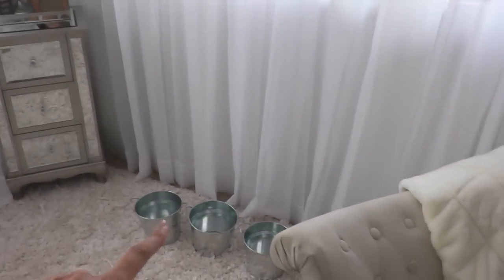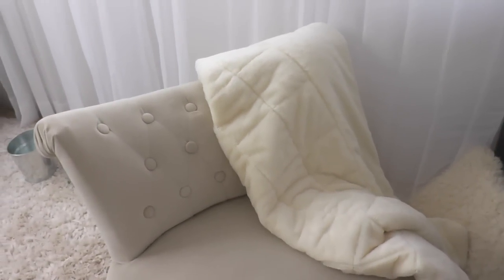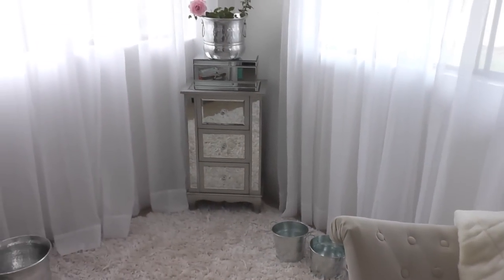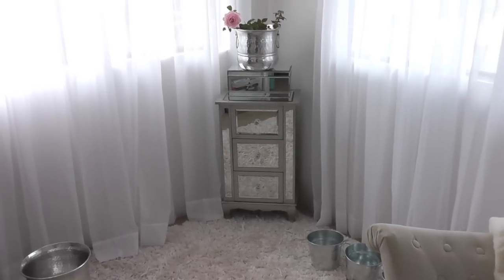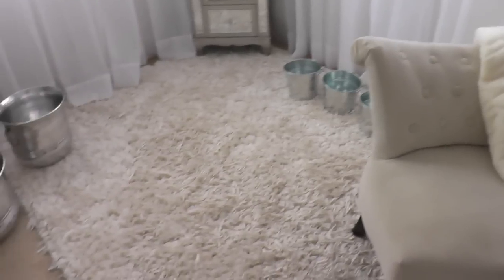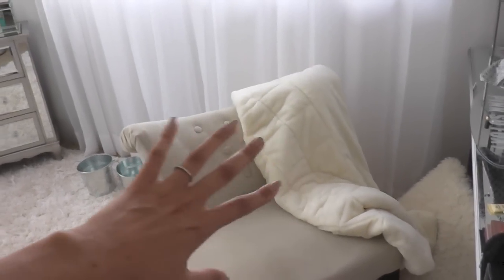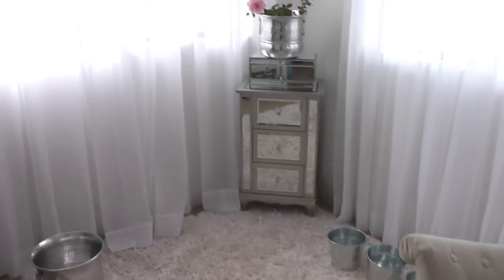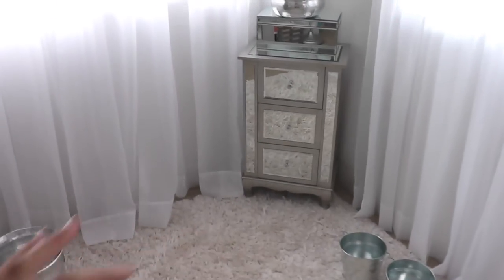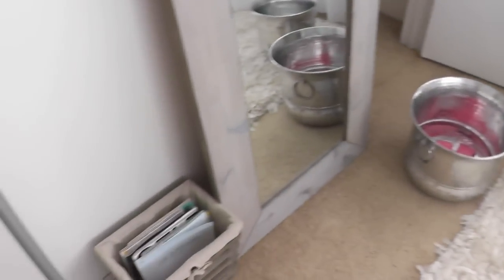I actually got this mirror on the same day as the containers. And then this is just a throw — I got that too, it was only $15. It's a really nice plush, fuzzy, furry throw, and I thought it was cute because it was quilted. I really like texture. I like creating texture in white rooms — a room with a white palette can look very sterile if it's too smooth and flat. So I want to keep it very cozy in here. I've got my fluffy white shag rug, tufting, quilting, sheer curtains — I just like a lot of different textures to keep it cozy, with my bits of cool tone steels and a rustic look.